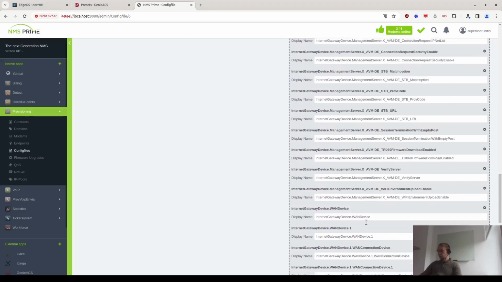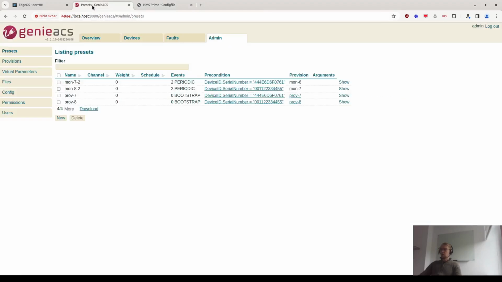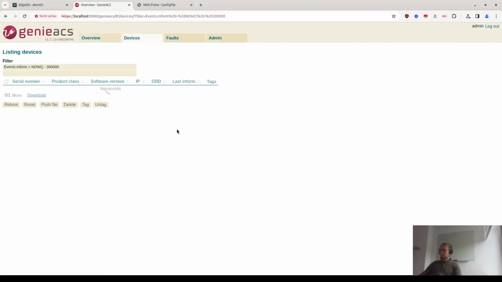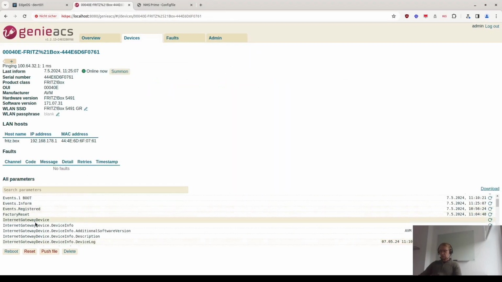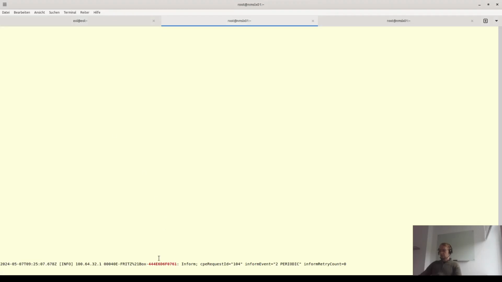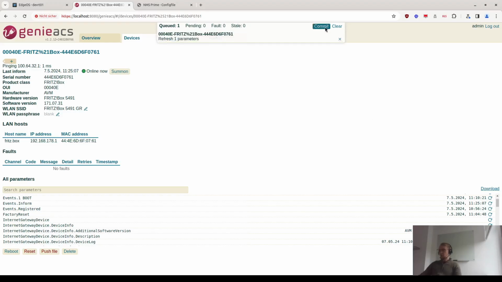So in order to retrieve them, we'll have to go to GenieACS, go to our device, our Fritzbox, and there you can basically do Internet Gateway Device, and you can refresh more or less everything here. You can click on this, and currently we have periodic inform, which is fine, but now we can commit this change, and this may take some time.